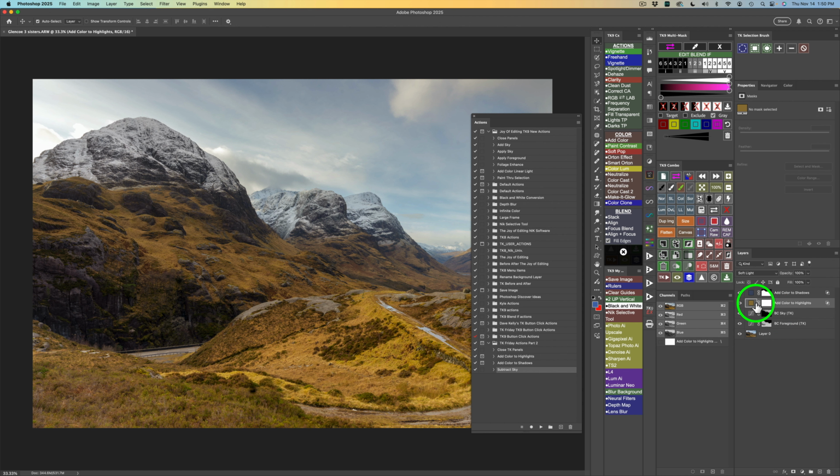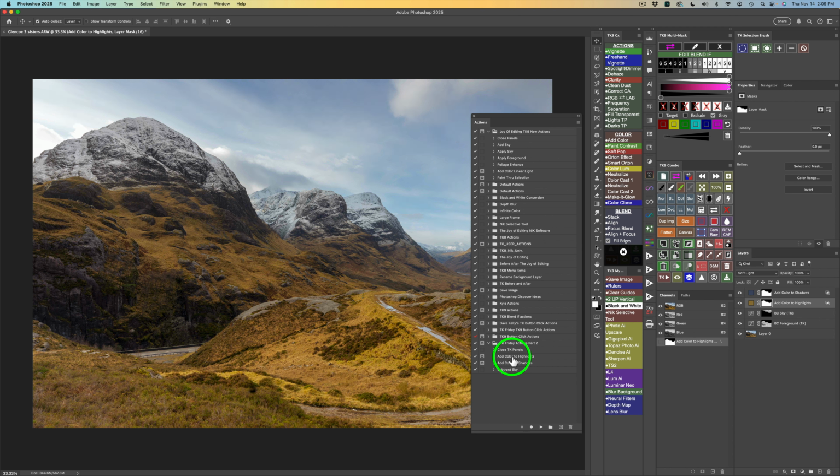So what we can do here is test the action out on this layer. So subtract sky is selected. We'll click play and see if it works. And there it is. And as you can see, we no longer have that warming in the sky, just on the foreground. So this can come in really handy. The subtract sky action can be used on all kinds of different adjustments. And the cool thing about it is it doesn't need a sky channel to run. The next action will be a subtract foreground, and it won't rely on a foreground channel to run, which could save some file space.